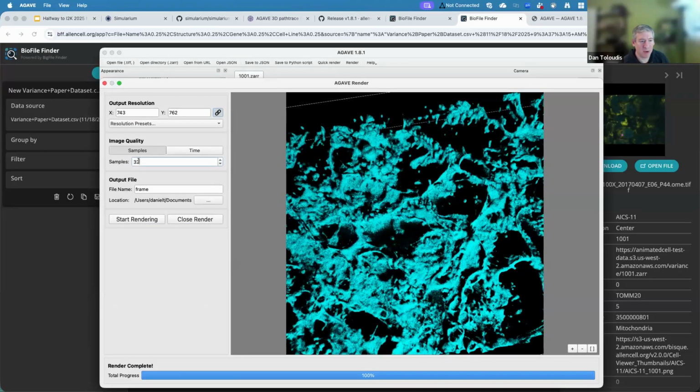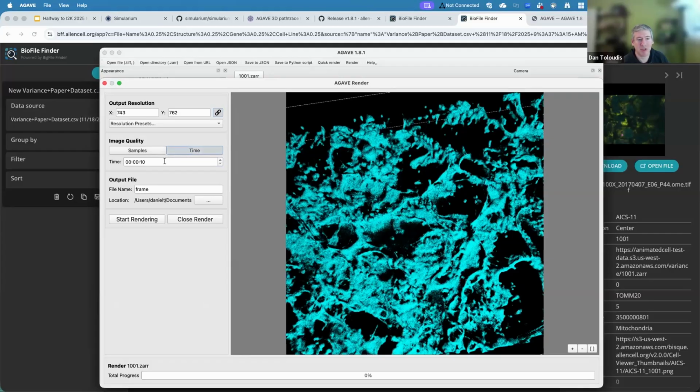In this case, I have a low quality setting, but I can set it to iterate on the rendering for a fixed amount of time, or I can dial in a particular number of rendering samples. And then again, you can save the image out from this dialog box. This is the same dialog box that you would use for time series rendering too. It can iterate through an entire time sequence.